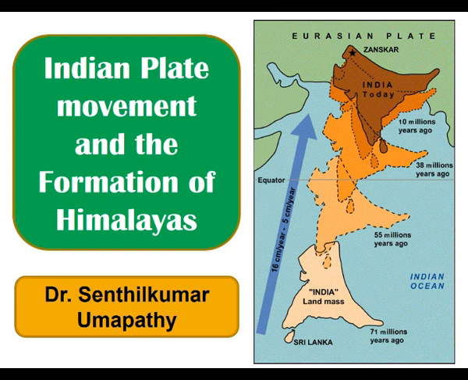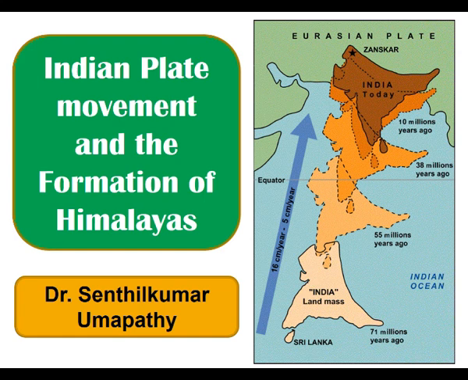In today's class, we are going to talk about one among the plate tectonic pieces which split or drifted from Gondwanian land, which is the Indian plate. The Gondwanian land split into five: Africa, South America, Australia, India and Antarctica. India, about 90 million years ago, during the late Cretaceous period, departed from Africa and traveled eastwards and collided with the Eurasian plate around 50 million years ago.